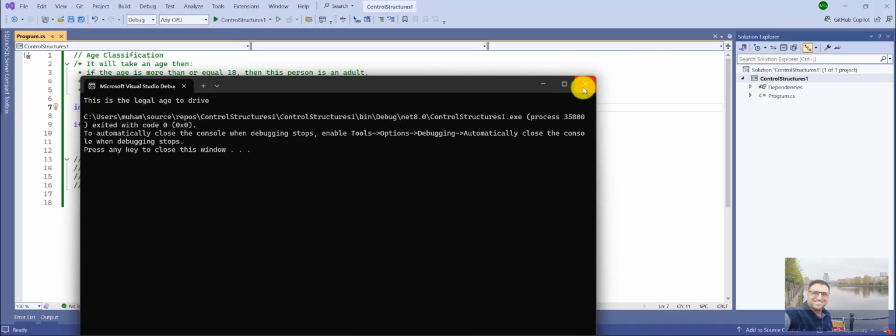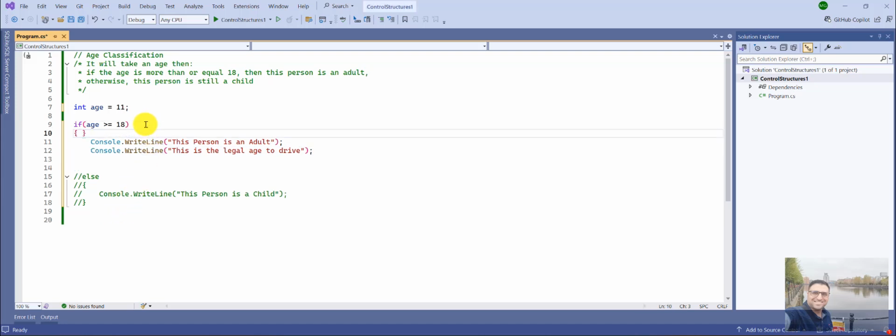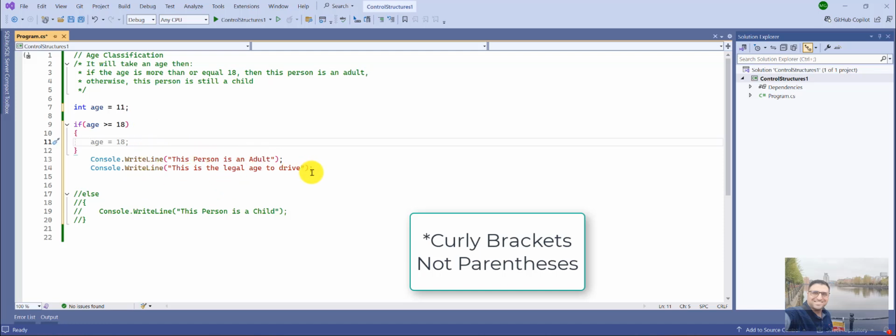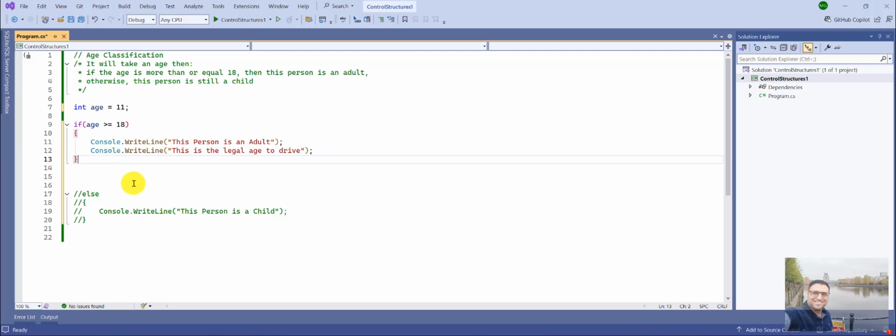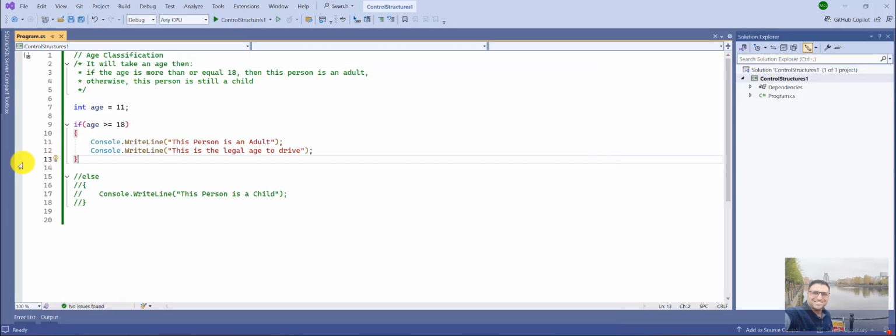You see? If you want them to be bound to the same if statement, then you should wrap them in parentheses like this. And that will do the magic for you. Now none of them happens.